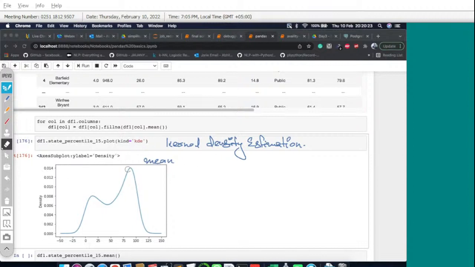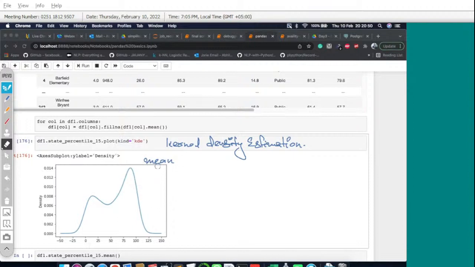Right now, we check the data distribution using the kernel density estimation KDE plot. This tells the data distribution. If we observe the data distribution of the specific column, it's not actually normally distributed, it's not even skewed. This type of distribution is called multimodal distribution. And in this case, we can simply use the mean, right?